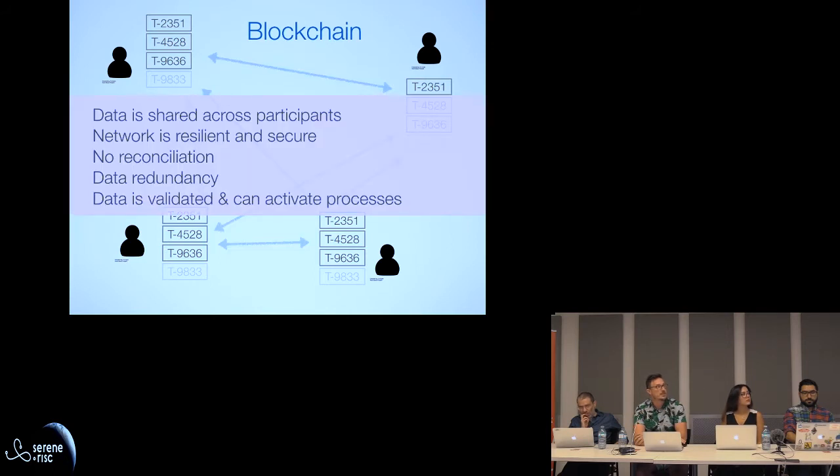Okay, so why does this help? Well, it helps in a bunch of different ways. So the first thing is you don't have this governance problem. Who's going to put the database up? No one's going to do it. They're just going to talk to each other. Okay, so CN will have their own data and the government will have their own data, and they'll all be nodes on a particular network, and they'll all be part of the same data sharing protocol.